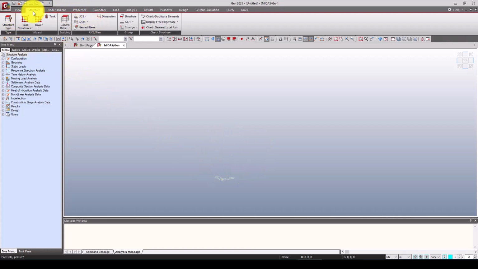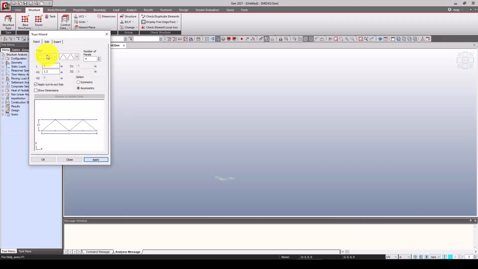very easy way. You can come to Structure. Here is called Truss. In the truss, you can select which type of truss you want. So I want this kind of truss, or another kind if you want. In case I want this truss, the required length is how much? I want the required length to be 12 meters. Now how much height do you want? This is totally 24 meters, because I want to use symmetric, use this 1 and 2. So now the peak should be 4.8 meters.